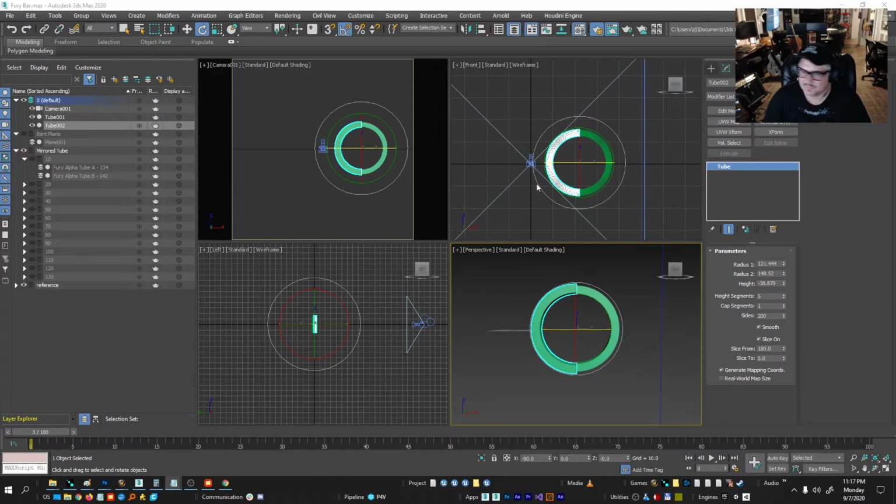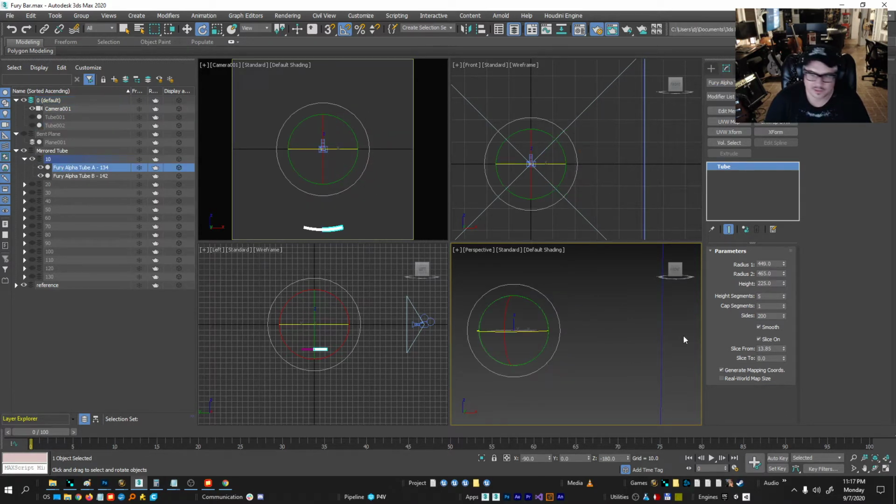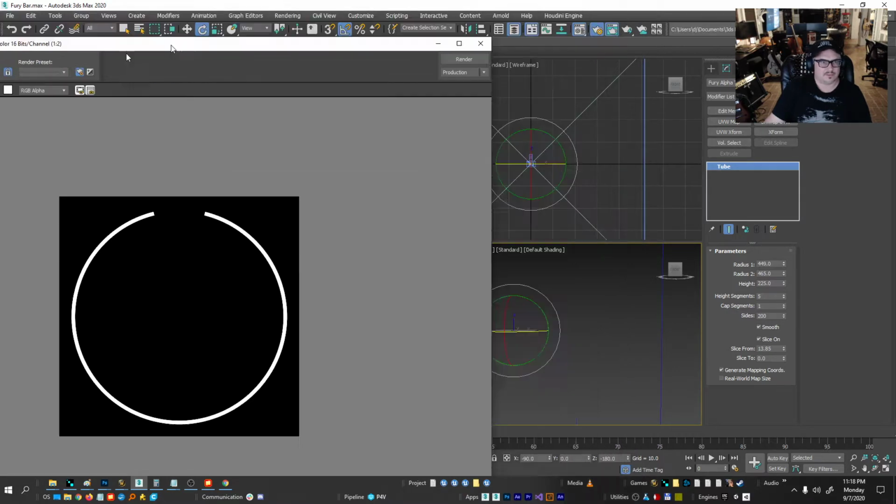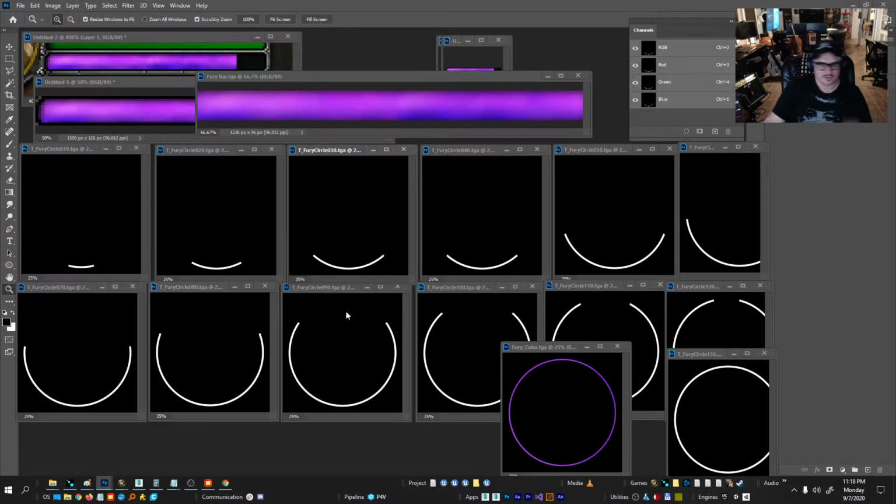Anyway, a little obscure. So basically, I just duped it a bunch of times, gave each set their own layer, and just incremented their slice that number. Then I rendered each one of those layer sets out, and so I have these series of images now that are the sort of growing alpha channel. All right, so from there, I've got them all named already. So that's most of the heavy lifting. So let's just do the last little leg of this before we go back over to World of Warcraft.